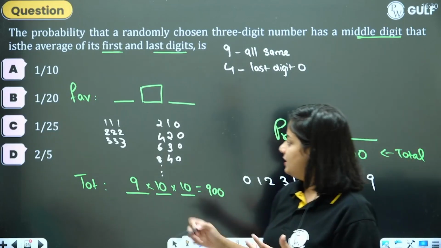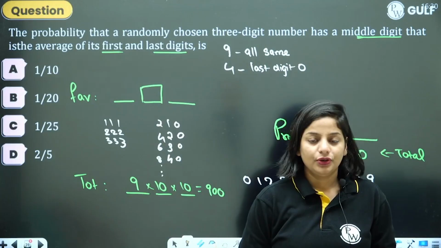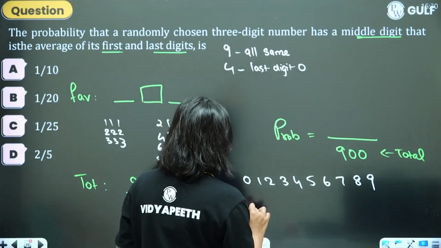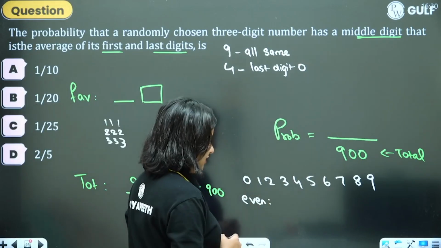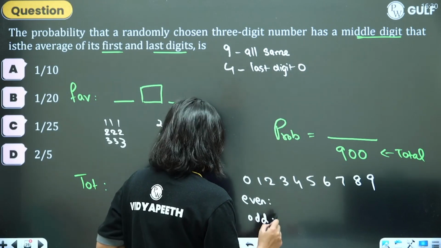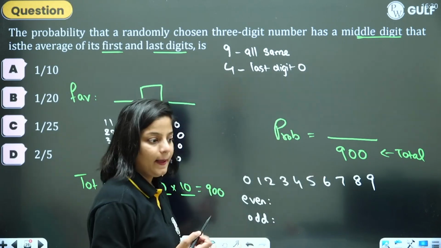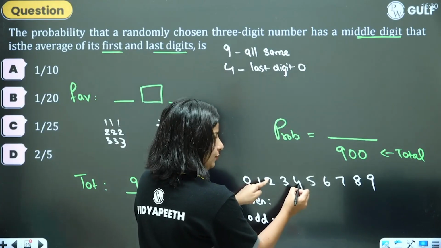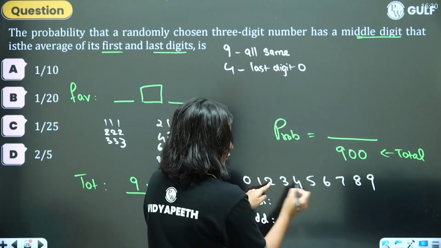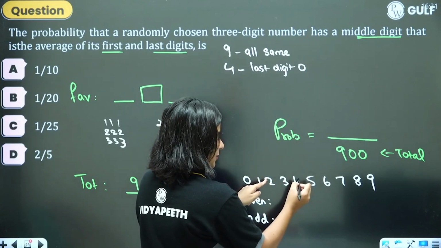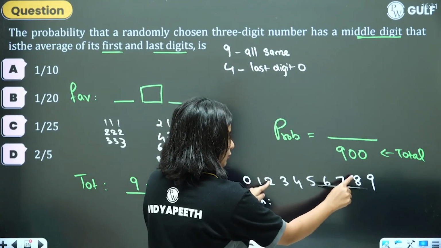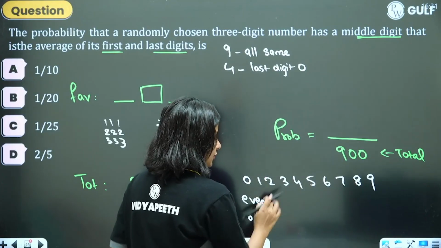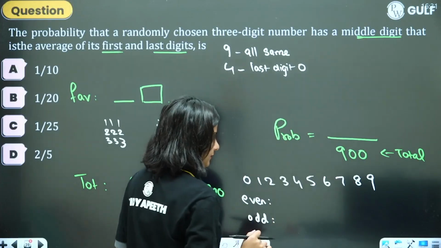Are there more possibilities when we get the middle digit? Yes. You will have to observe very carefully now. Observe very, very carefully. Check the even numbers. Check all the even numbers. Now that's how I did it. 2 and 4. 2 plus 4, 6. Average is 3. 2 and 6. 2 plus 6, 8. Divided by 2. Average is 4. 2 and 8. 2 plus 8 is 10. Divided by 2. 5. So 2, 4, 2, 6, 2, 8.